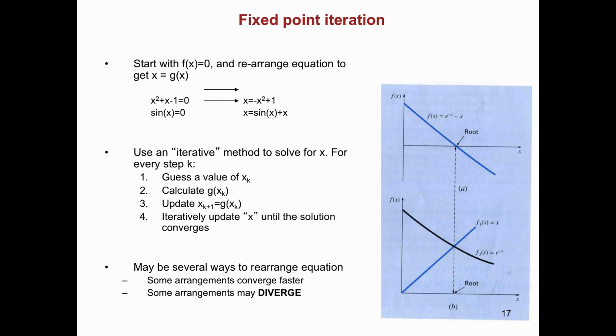So every time I have my next guess, k plus 1, it's g of the previous guess xk. So that way I just start from a guess and just keep going until I'm happy about the relative error between my two latest iterations. Okay? So that's kind of simple to set up. And the problem is that some of these arrangements may diverge. And in essence, let's say this is conceptually why it might diverge.